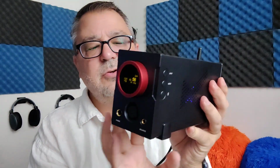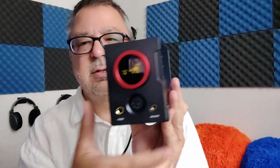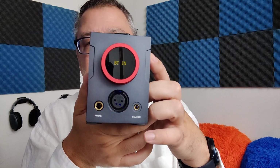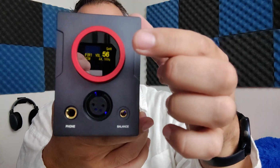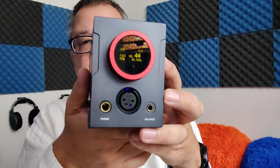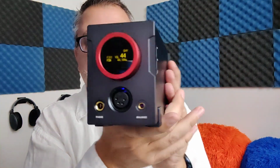On the sides, you have some interesting design choices. It's a menu, and well, on the one at the top here, when you flick it, it changes your inputs. And it'll say it on the screen which one it is. Kind of hard to see. The volume knob changes. And you got all your inputs. It'll tell you what kind of music file rate you have coming in and that kind of thing.